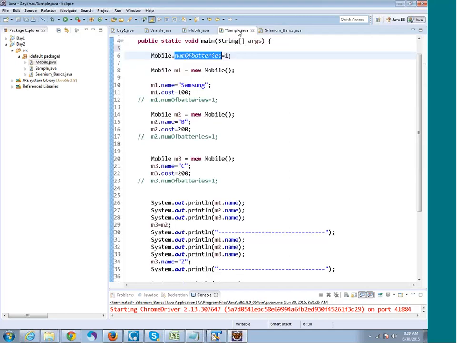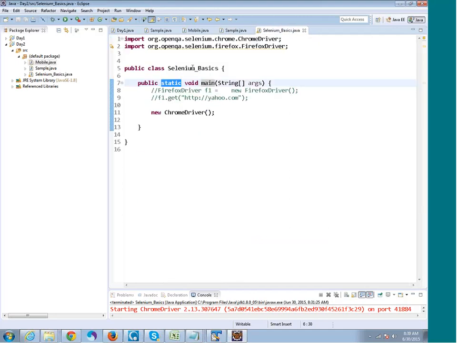It is static because when the Java compiler or Java interpreter has to execute the main function, inside Java it will just call it like this: Selenium Basics dot main, run this. It will not have to create the object of the Selenium Basics class. It will just call Selenium Basics dot main.